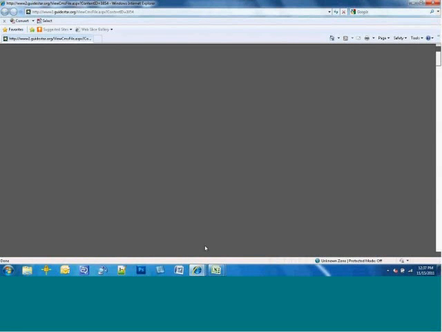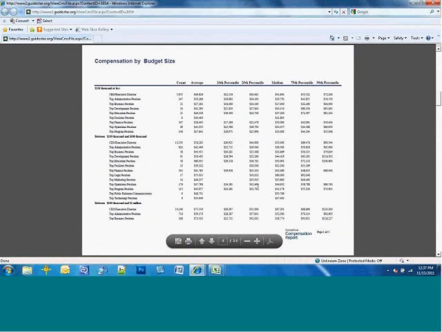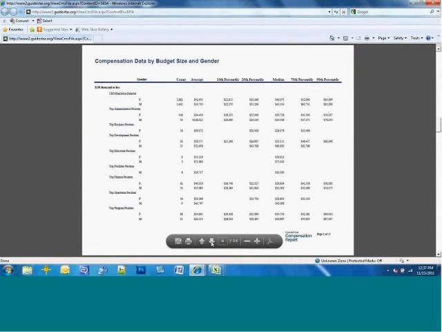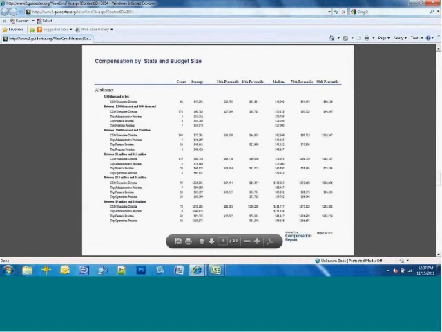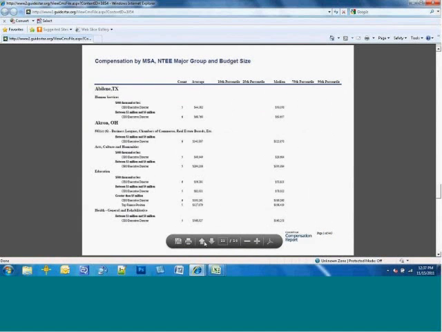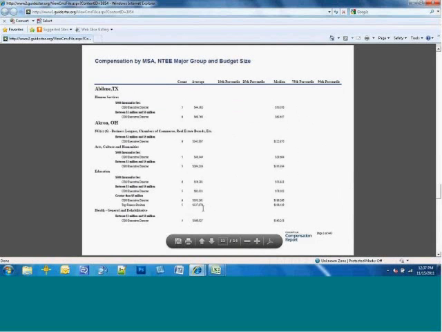And what you're going to see, when I get my little thingy to come up, is compensation data by budget size, or by budget size and gender, NTE major group and budget size, percentile group, and then we have it geographically by state or by MSA.